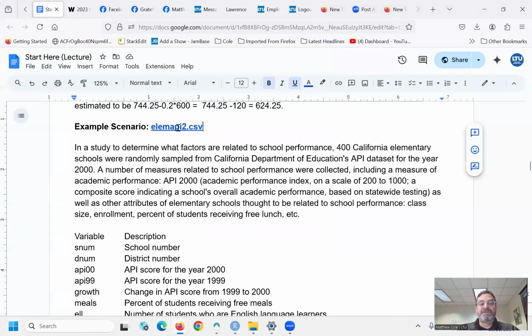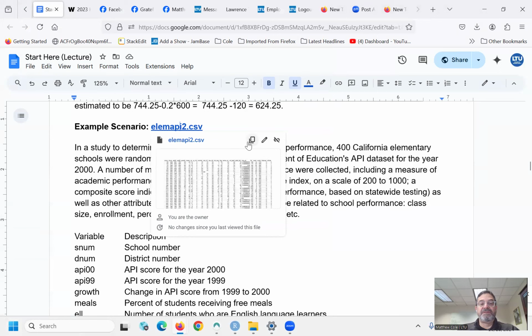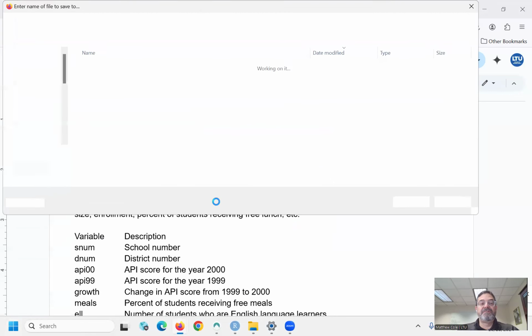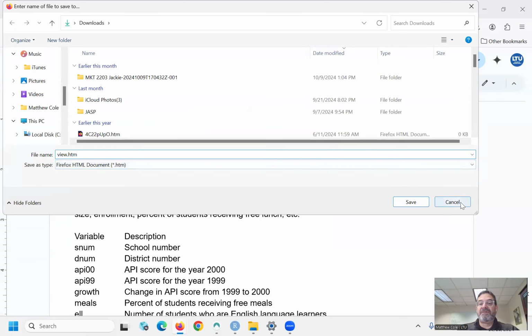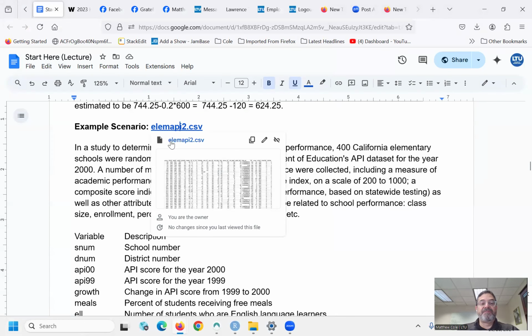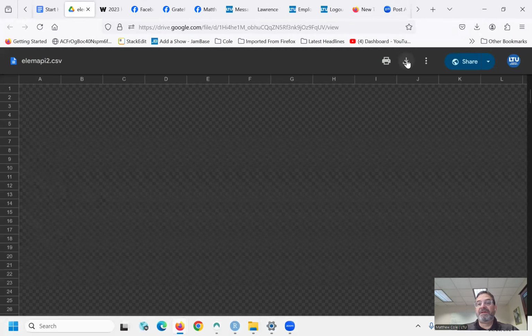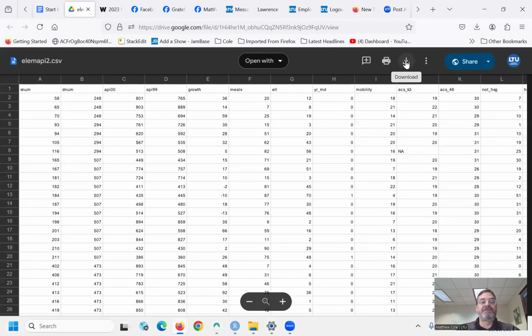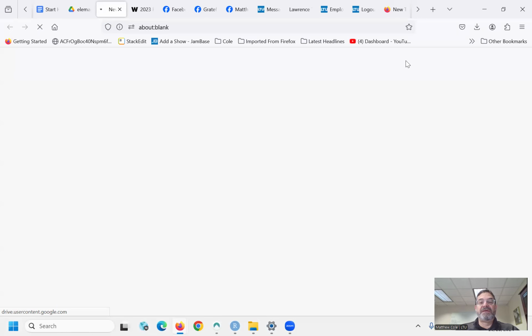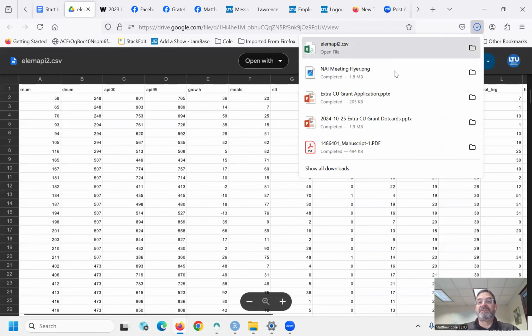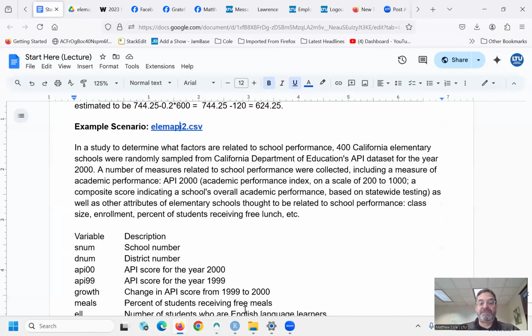Let me make sure I've got this being downloaded. Save link as. Oh, wait, it's not quite right. I gotta open this up and then make sure we have that downloaded. And in fact, I'm clicking here to download, and I have already downloaded this, but we'll download it one more time just to make sure there's no mistakes. Okay, so we've downloaded it, and now we will come back to, where's our JASP?